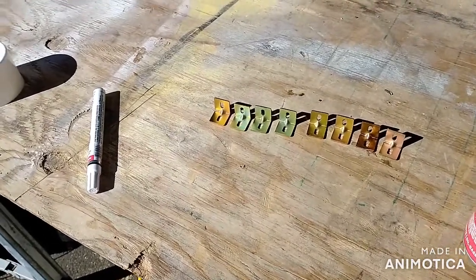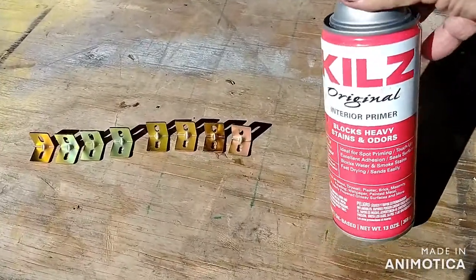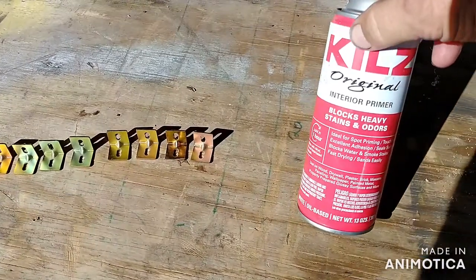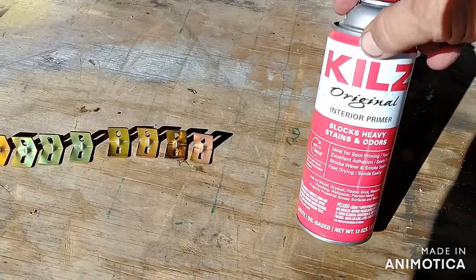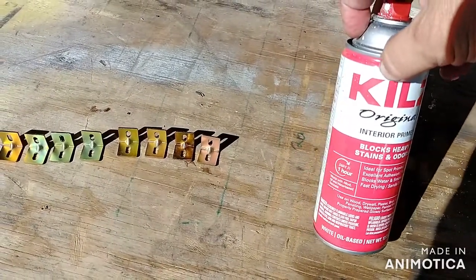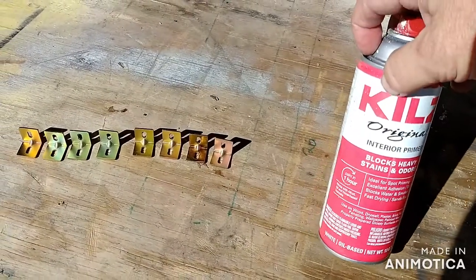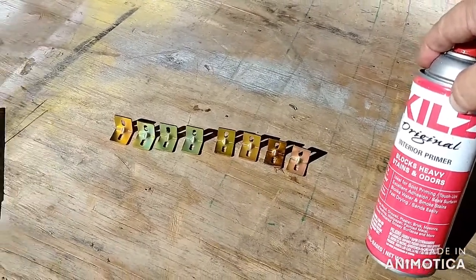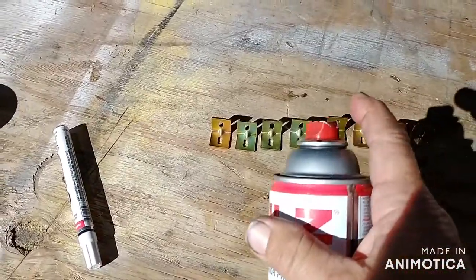Alright, here's my outdoor fix-it-up table. This is the spray paint I'm going to use. It's a primer. And it says interior kills, which is it kills mold temporarily. So this is good to use inside the house if you've got a little bit of mold on something white or something you're going to paint. You can paint it with this first and it kind of seals it in there. Stops the water from getting to it from one side, not the other. Alright, so I'm just going to spray paint those across there.